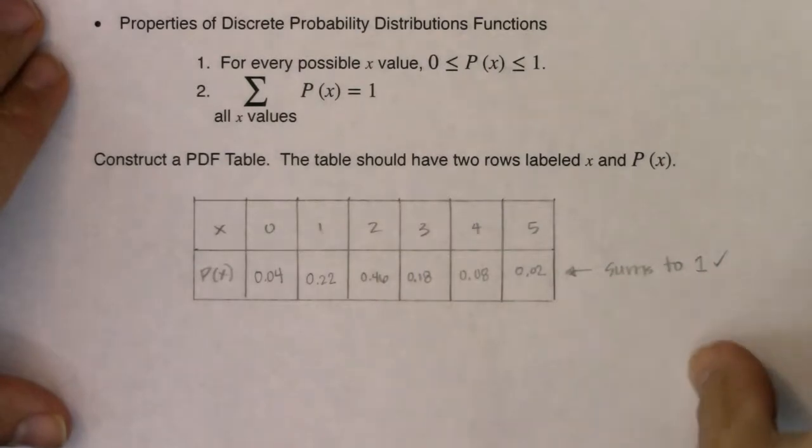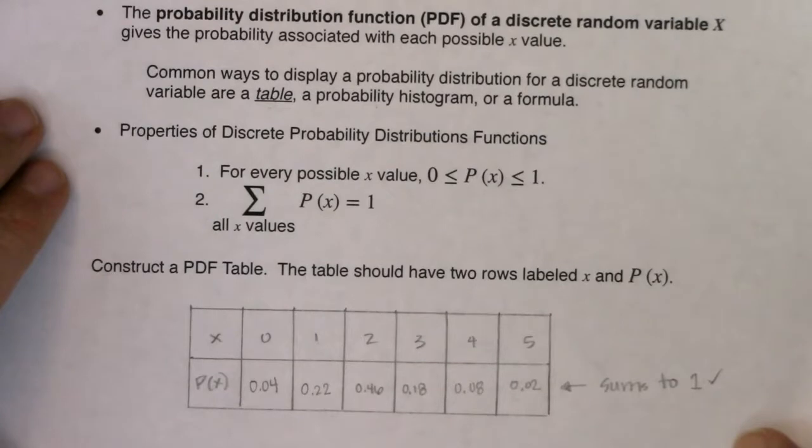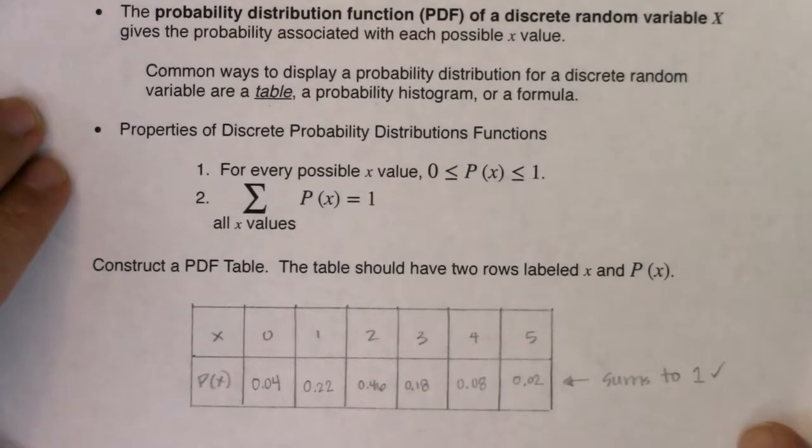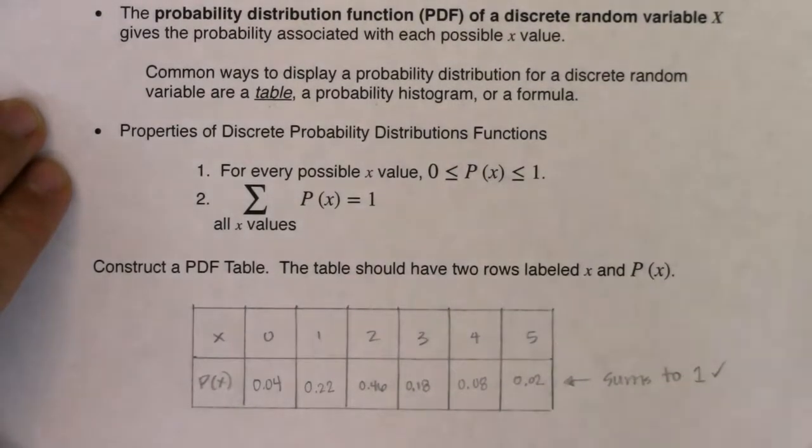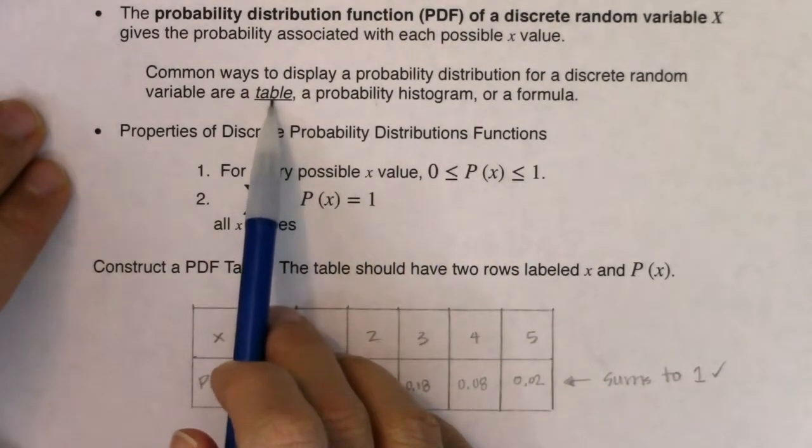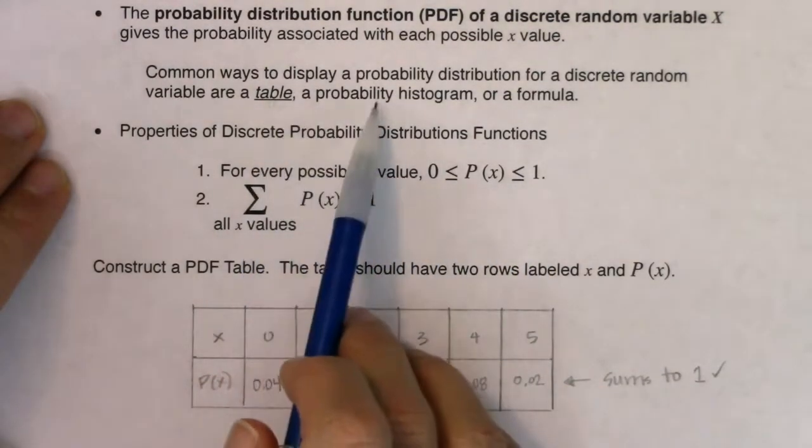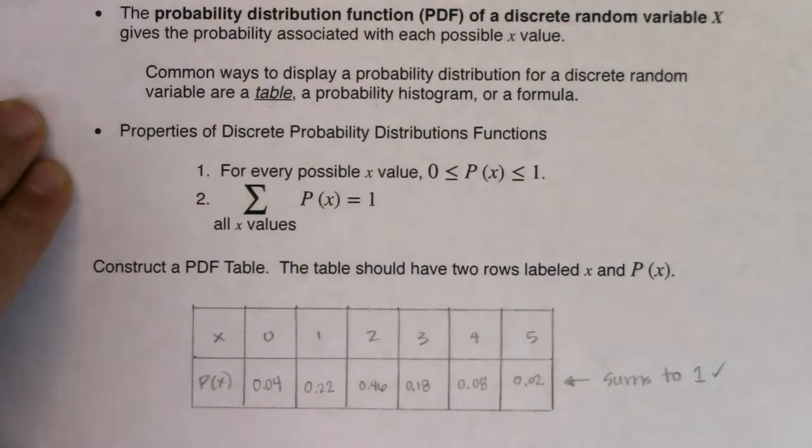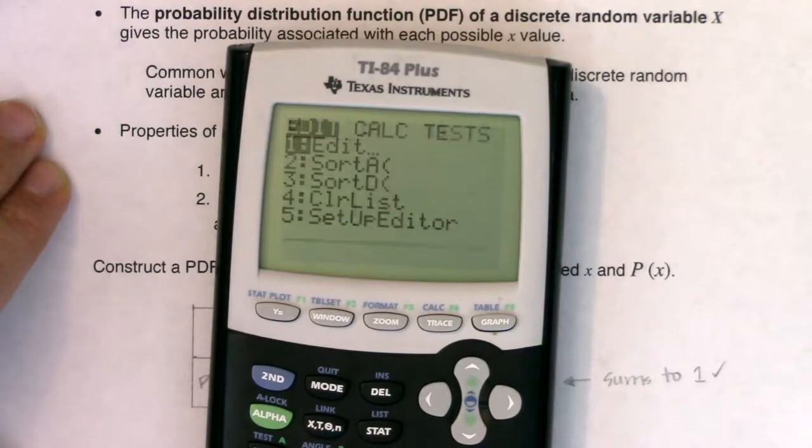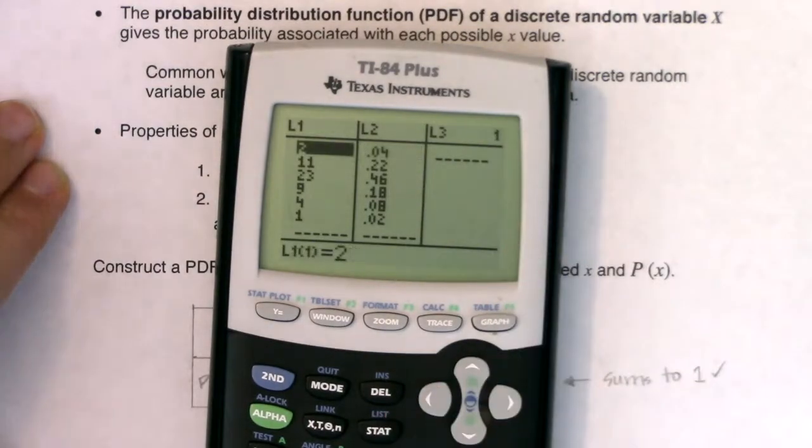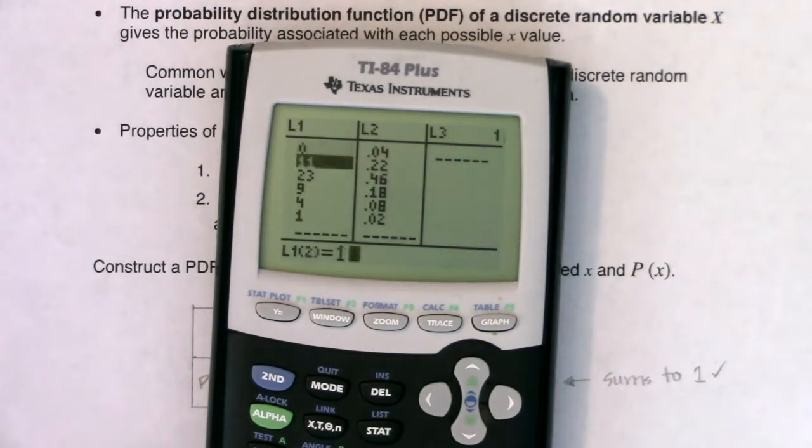I want to take you back to something I had mentioned before. I had mentioned that PDFs, the most common way we're going to see them are in tables, but I also want you to see a histogram. In order to see a histogram, I need the values of my variable in a list. Let me put my variables in. These moms can be woken up zero, one, two, three, four, or five times. We've made histograms before, but it's been a little while. So let's review it.